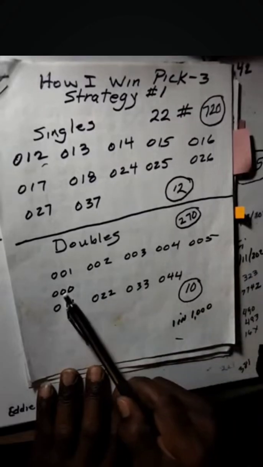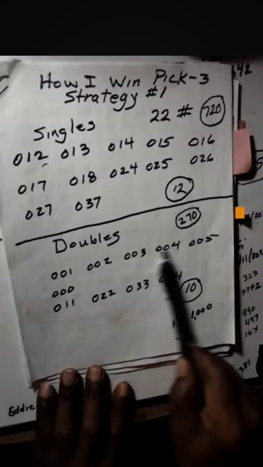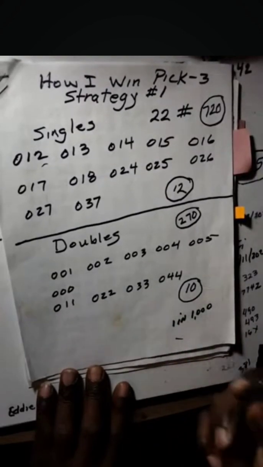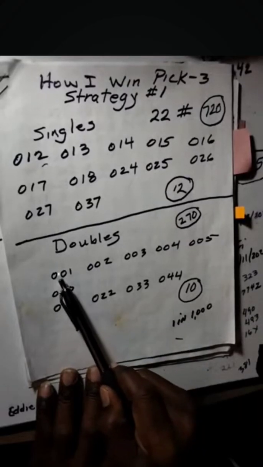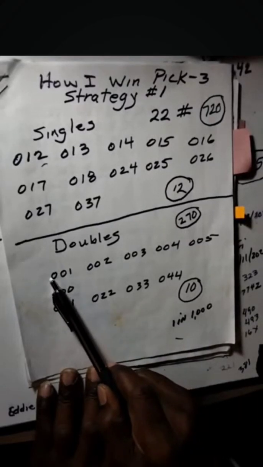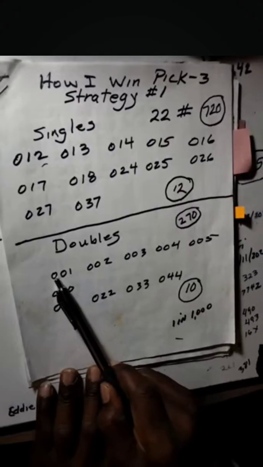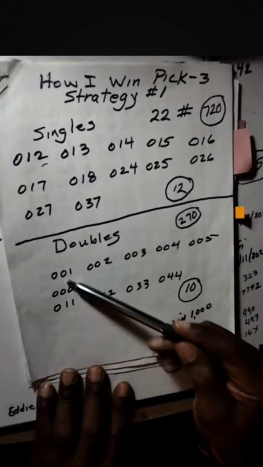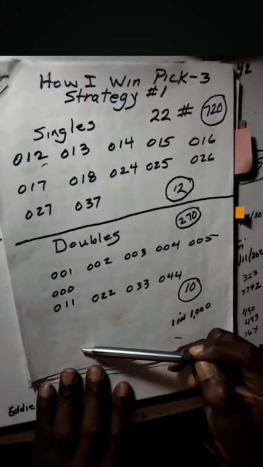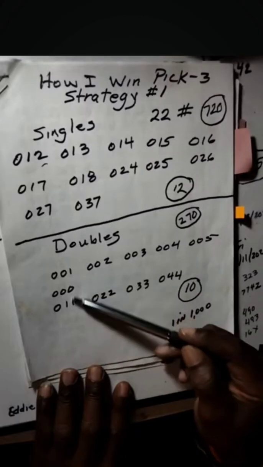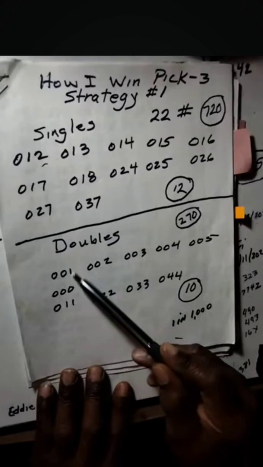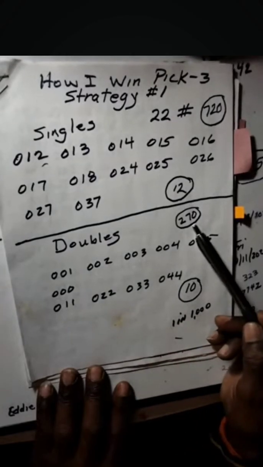Triples can only come one way. All these numbers can come 3 different ways, except for the triples. Because this 001 can come 010 or can come 100. You do the 1-1 rundown on them, each column is going to represent 30 doubles. Each column represents 30 doubles, okay? So you got 9 times 30 going to give you 270 of the doubles that you're going to be looking at at a glance, okay?